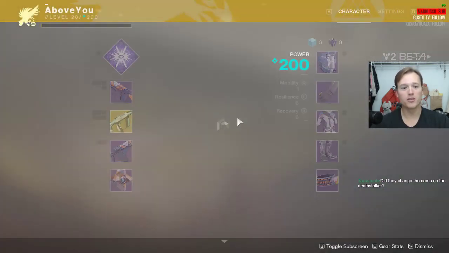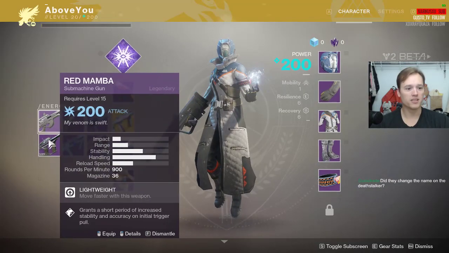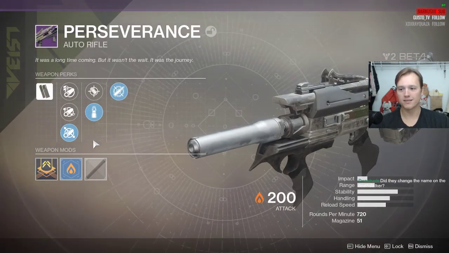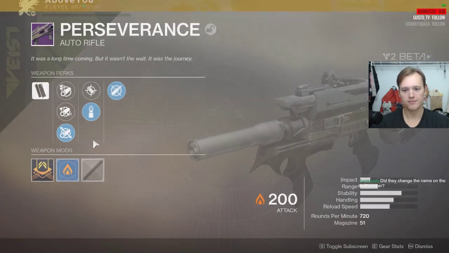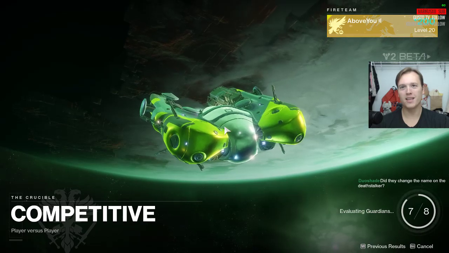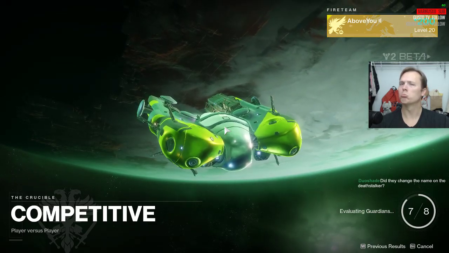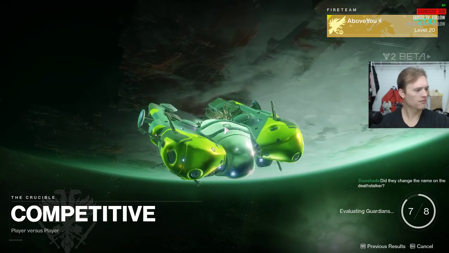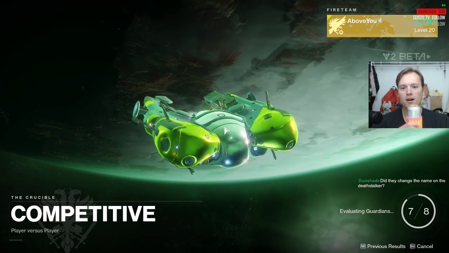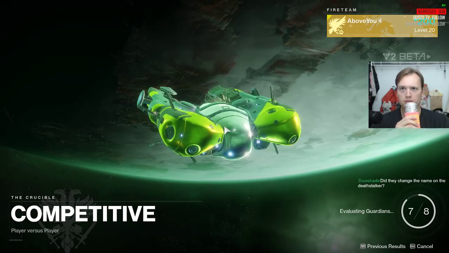Did they change the name of the Death Stalker? They did. It's now the Perseverance. The Perseverance, and it used to be the Death Stalker 4AU. I don't know why they did that. Because I got it to drop on Wednesday, and I was like, what is this gun? And I was like, oh, it's just the Death Stalker. Anyway, competitive Perseverance.